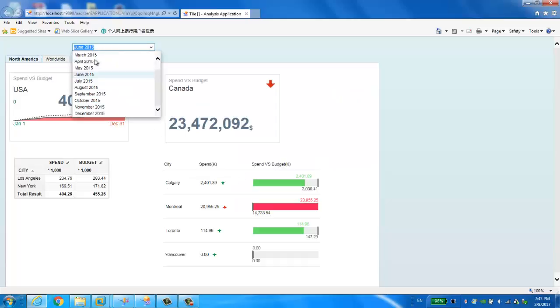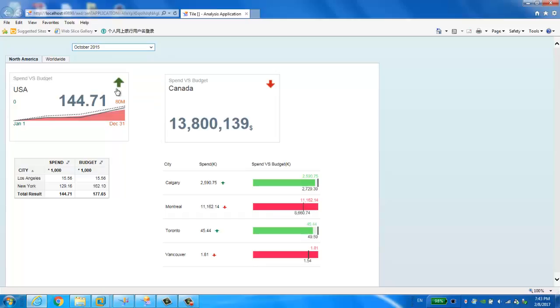You can see if I choose different months, you're going to see the icon will be changed. And this is a US level, the spent versus budget. If you spend more money than your budget, the icon will be red. And if your spend is under or within your budget, the icon is green. So if I choose different amounts, you will notice this will be changed. Okay. See, this is red. And also here, this is a simple KPI tile. It's just the number, the title, and the icon to show the change.